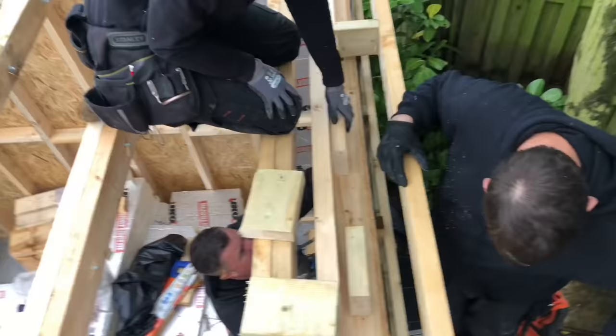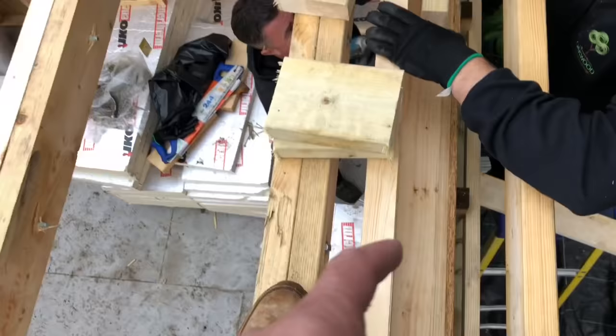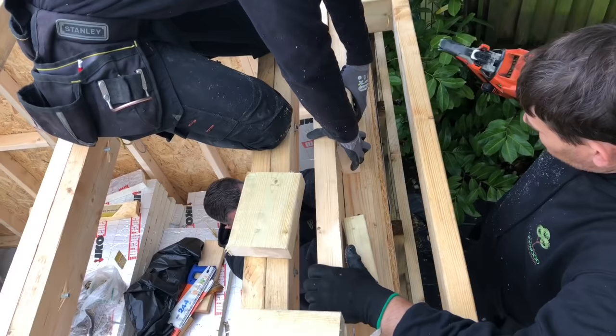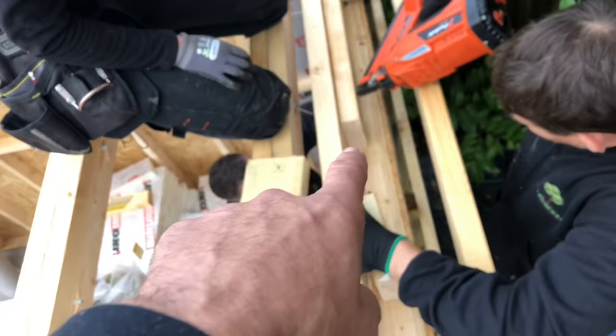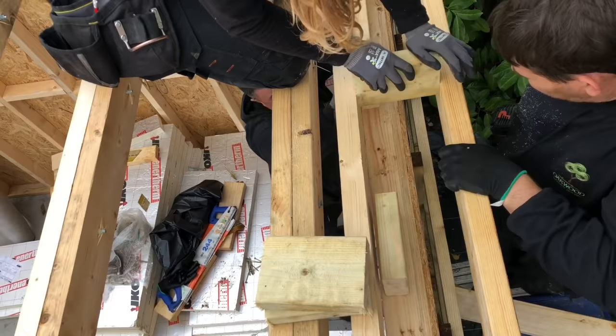Right, so there's a bit more detail on that I'll try and show you now. So what we've done, we've cut a bit of 5x2 there, we've dropped it down, Adam screwed it through the wall below, and then this joist there will then screw to that. What he'll do then, he'll pin that to the joist, and then that's a spacer noggin there. That's our spacer noggin there. Pop that in, and then when that's fixed through to that, then that will hold the side trimmer on as well.